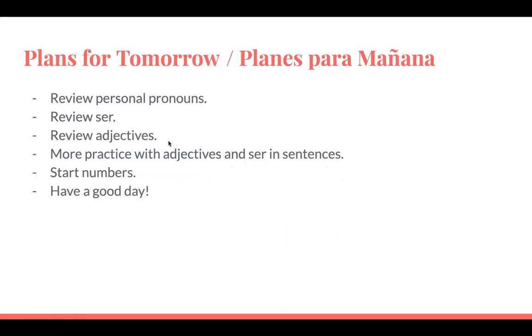But I'll go over this before we do any of that. So just what we're gonna do for tomorrow. I know the term is winding down, things like that. So we're kind of gonna slow down a little bit, because I don't want to get into too much and then you guys have no idea what's going on when you leave here. So we'll review the personal pronouns in SER, the adjectives that we just went over. I'll probably do some more practice with adjectives and SER in sentences. And I'll probably start numbers, which for some reason they're only in chapter 2 of the book, which is weird to me. But there's that.